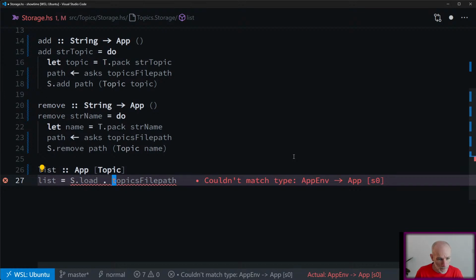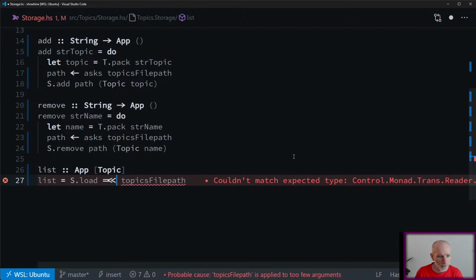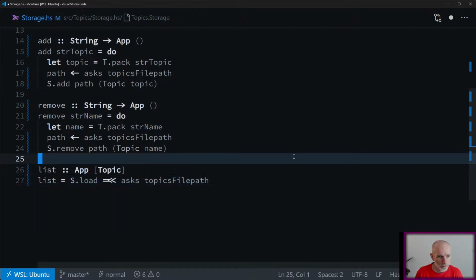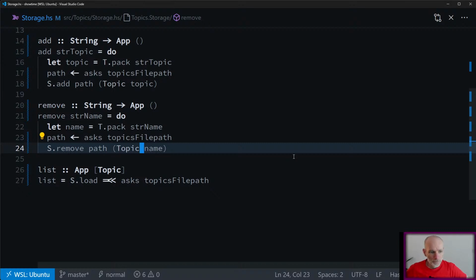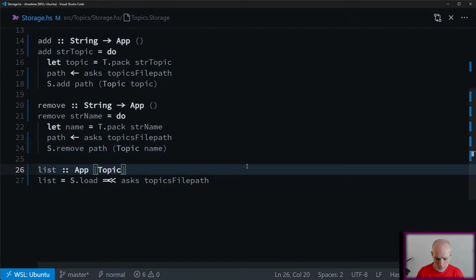So how did this one work? S.load, type of that is app. So I should be able to say this. Okay. Not that. Try again.